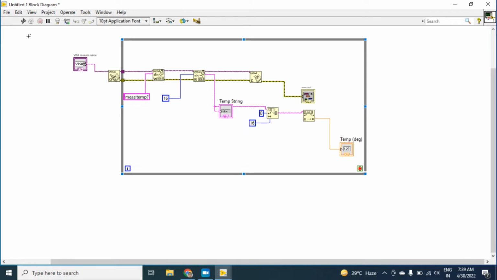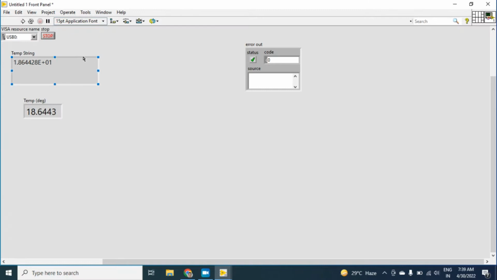It cannot be run right now, so we have to put a stop condition here. We are making it a control. Now it can be run. This is a stop button on the front panel. You can expand this.